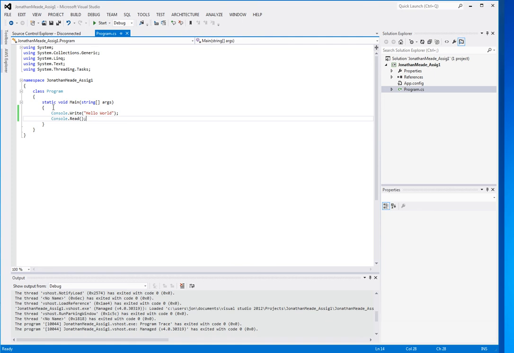Another thing I want to point out is how to put comments into your code. This will help when it comes to me grading your assignments. It will help me understand what you're trying to do, and if you're having problems, I might be able to figure out what you're trying to do and give you some pointers to help you out. Comments in C# are two forward slashes. It's the one that is directly underneath the question mark key. And you'll notice as I type something in here, it shows up in green, and that means that it is a comment.